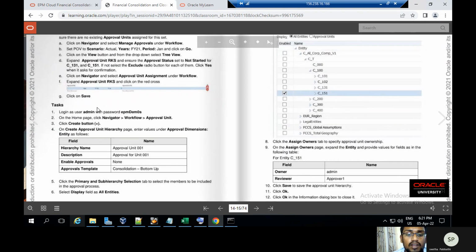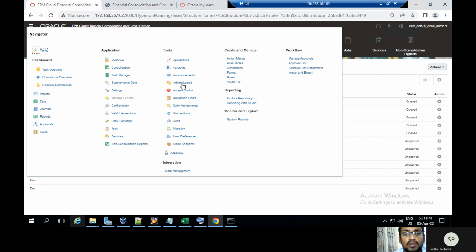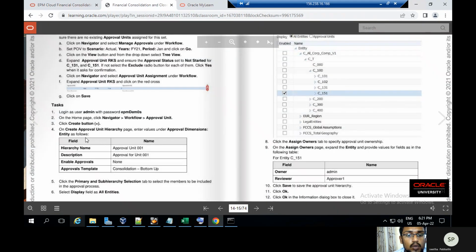If we don't have an approval unit, we go for task. In those tasks, we navigate through workflow under approval unit. We have approval unit under workflow. In those, you want to take the new approval path, and the hierarchy name is approval unit 01.